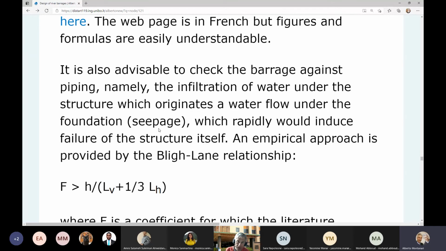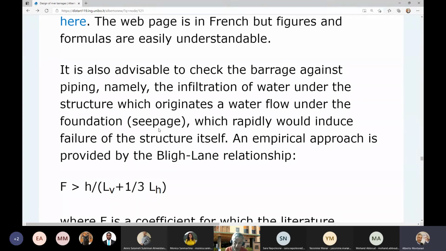So water is a bit disappointed that you built the barrage. Water doesn't want to wait for accumulation. Water wants to remove the barrage. And what is the reason? The reason is the famous equilibrium we already discussed before. There is a reason why in the river there is not a barrage, because the river doesn't need it. And if you perturb this equilibrium, then of course nature tries to remove the barrage. So this is normal. And this is what we have to expect without getting disappointed. So water doesn't like the barrage and tries to find another way to go downstream.